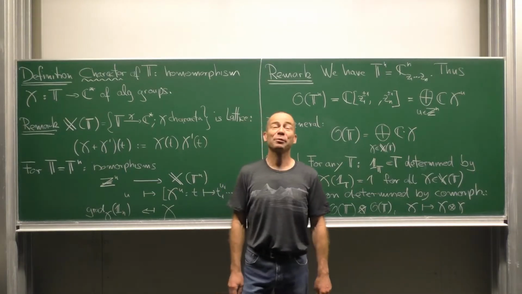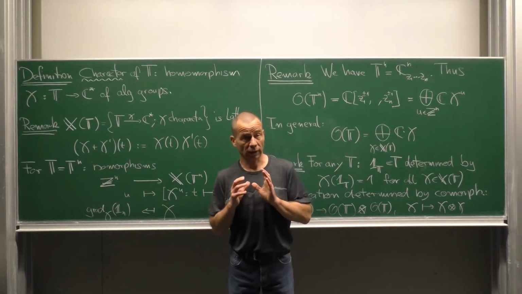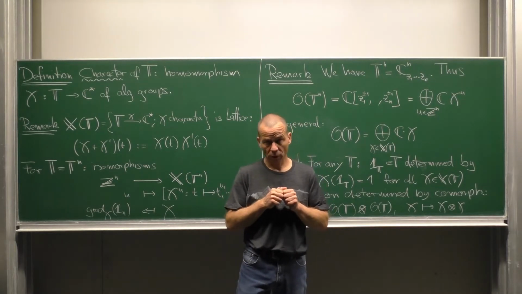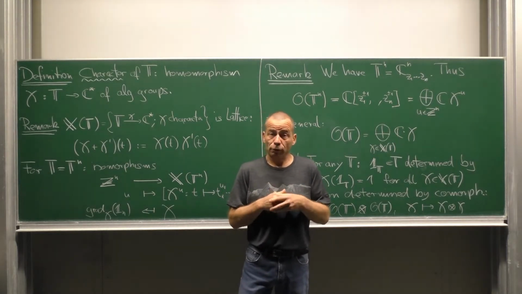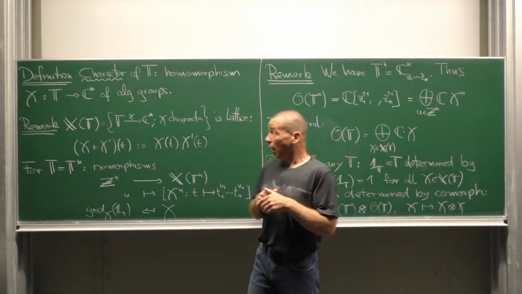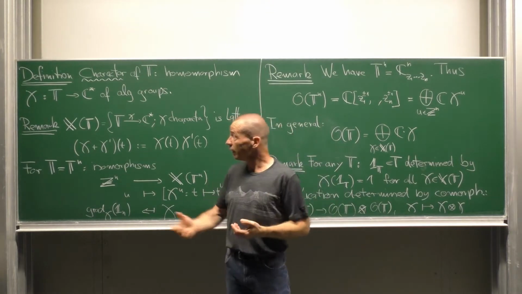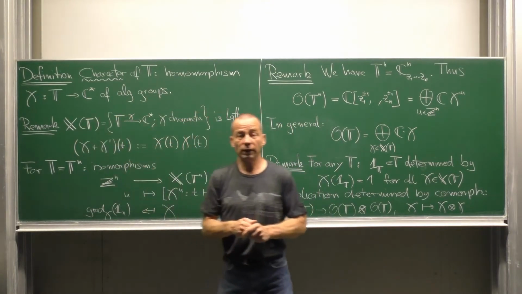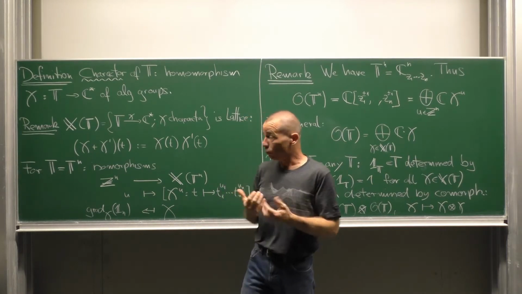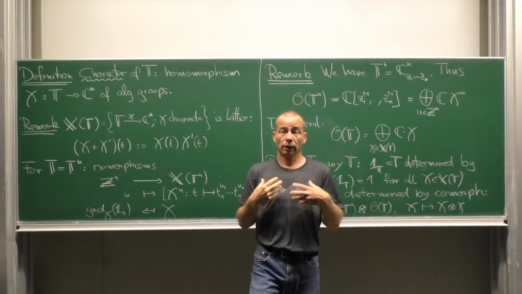Hello everybody, in this clip we assign to any lattice in a covariant manner a torus. For this we have first to care about characters of tori. A character of a torus T is a homomorphism chi from T to C star of algebraic groups. The set of all characters of a torus T is a lattice.